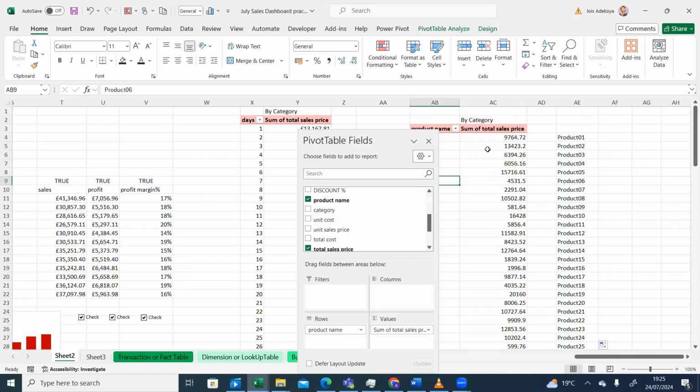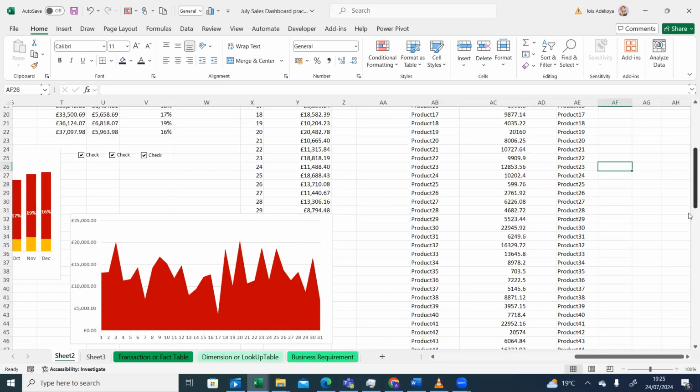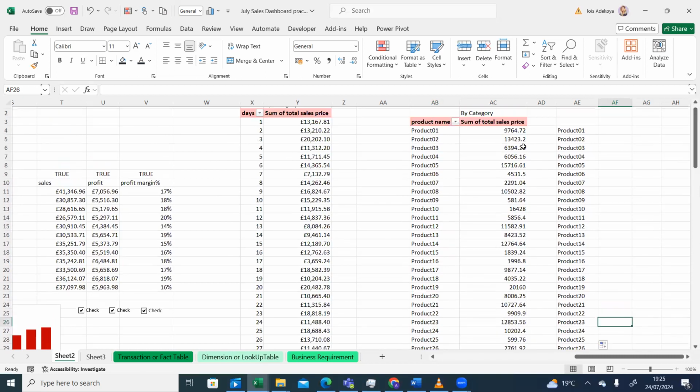It will be updated here. It will create the new year. You see the year, you see 2023 once you refresh here. But the problem is it will not reflect here because this is not dynamic. What we did here, it is not a table. Here, we only copied what is here down here.